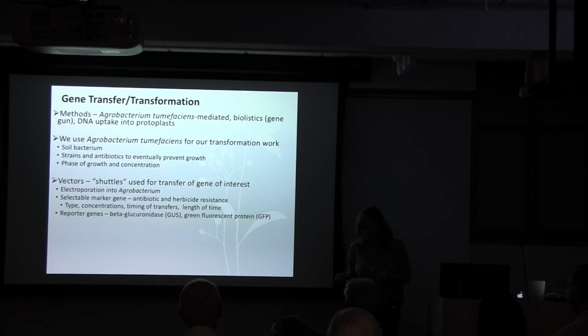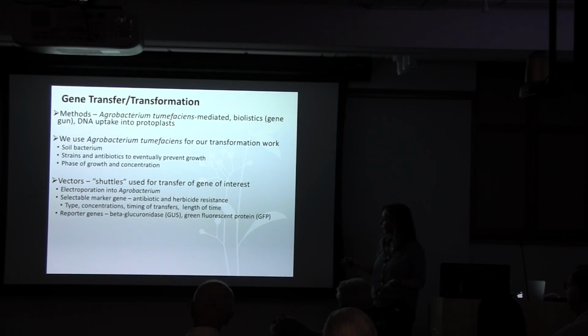When we're working on a new method, we'll use something called a reporter gene. We don't jump in and start using our gene of interest, because sometimes genes of interest can have a negative effect on the regeneration of plants. It affects their development. So we start out with reporter genes. There's one called GUS, which is beta-glucuronidase. If you have this in your vector, you do your transformation, and the plants you recover, you can take pieces of leaves and put them into an assay solution. If it turns blue, it's successful. If not, it's back to the drawing board.